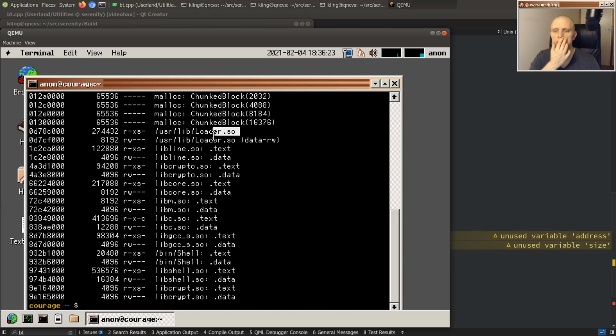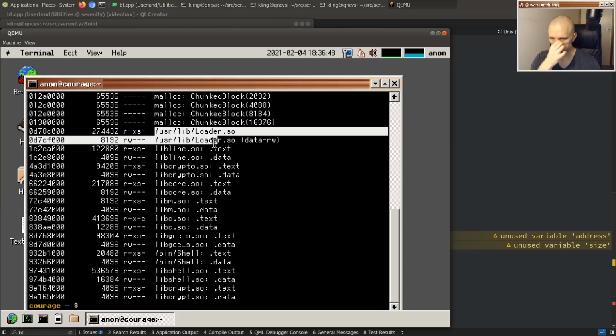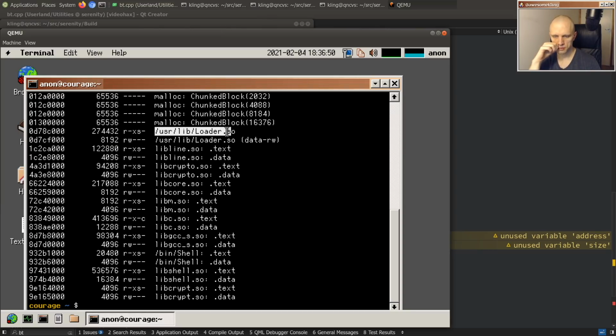Here, this one actually looks a little bit different, which is a bit stupid, but the dynamic loader has a different naming scheme. I don't know why it's like that. I don't know why we don't write out the full path of these things. Maybe that would be nicer. Here we have the executable, so it's the full path : .text. So I think maybe what we'll do is we'll check for this exact path.